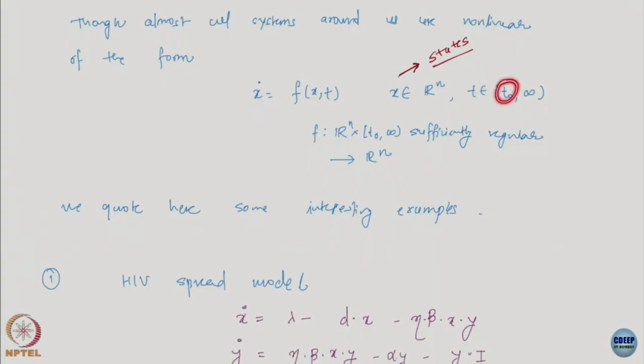Okay, so anyway, x are the states, t is of course the time. It doesn't necessarily have to start at initial time 0, so we give some initial time t0 in a closed bracket and an open bracket at infinity, because there is no infinite time as such. And f is a map which takes states and time and gives you something in R^n. And x dot is telling you how it's evolving, right?